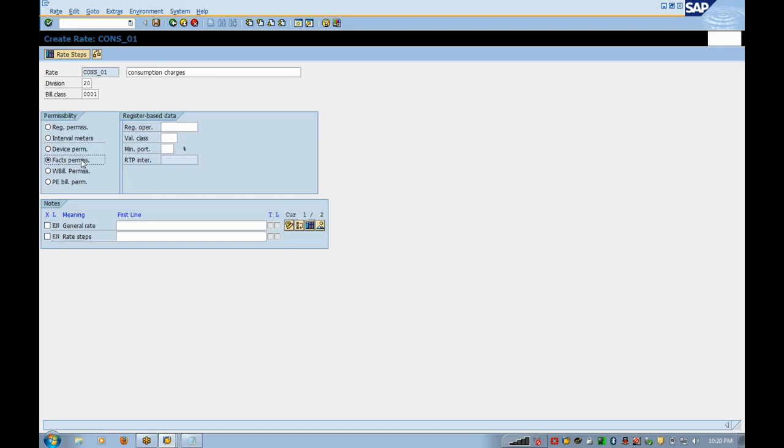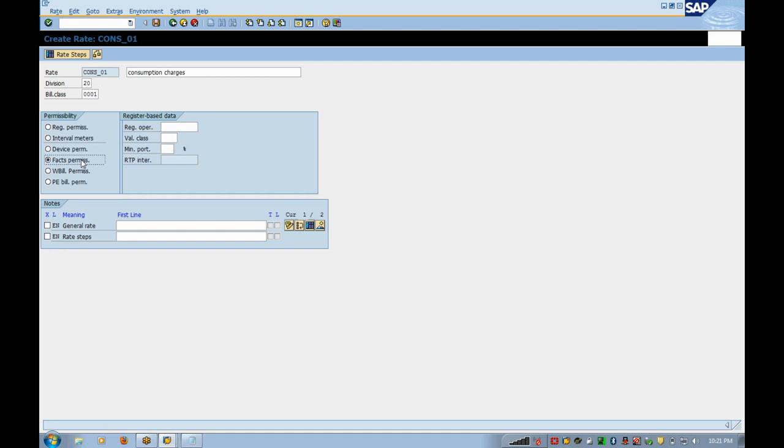If I want to determine some fixed amount, I need to use the facts permissibility. It's better to note it down. Register permissibility for consumption billing. Device permissibility for rental billing. Facts permissibility, flat rate billing. It's very basic and important, and based on the selection, your entire logic will follow.